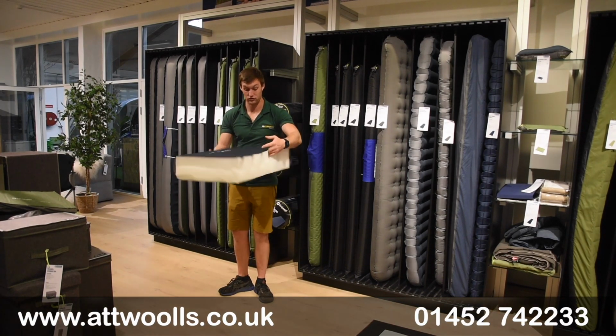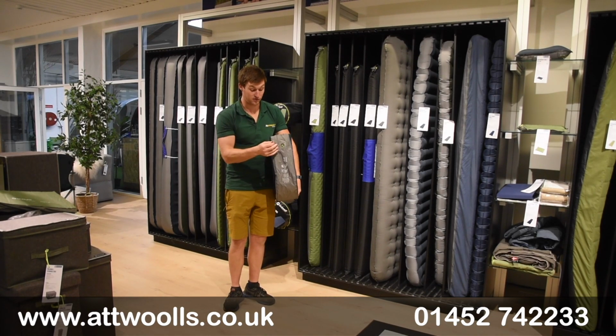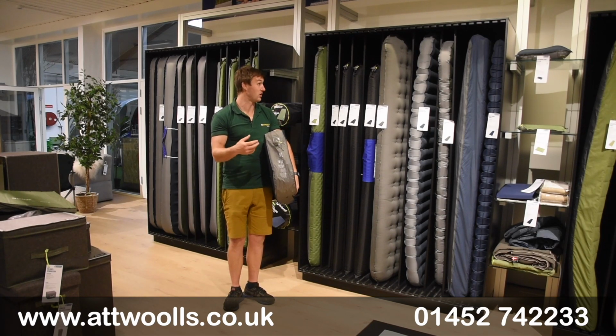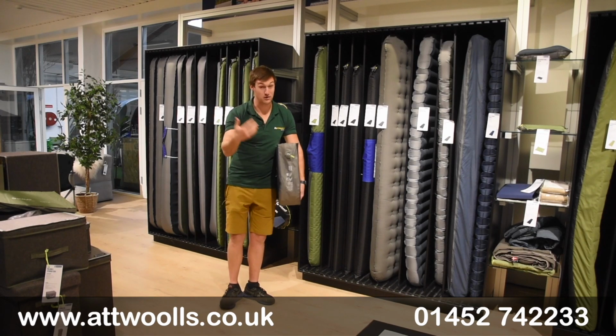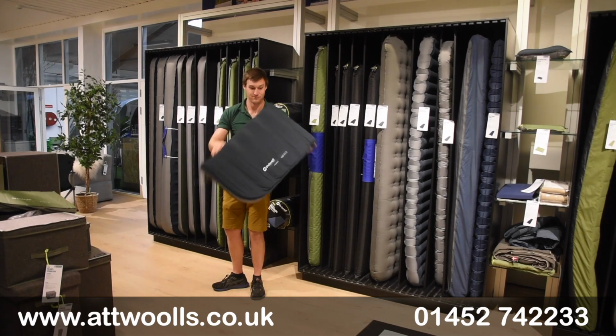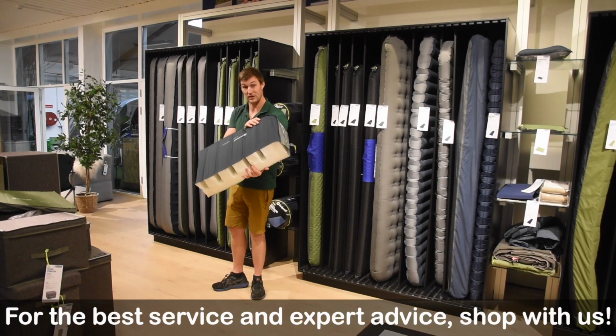So that works really quite nicely, and you've still got your high flow valve nice and neatly on there as well. Typically, when you get to doubles, you'll have two of these, one for each side, just to make it easy getting the air in and of course the air out. But that's a really good understanding of why you are different. So just to confirm, that's going to be your Dream Boat.